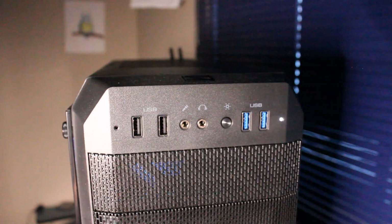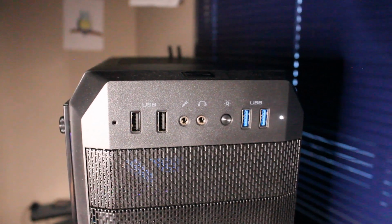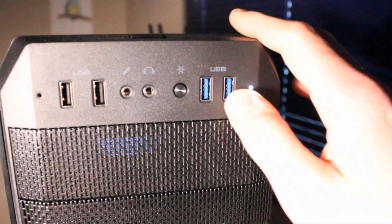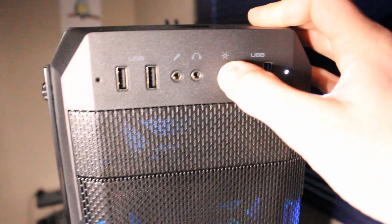Here on the front I/O we have USB 3.0, USB 2.0, microphone and headphone input. And this little button here controls the RGB strips on the front, and you can cycle through some different color patterns and personalize the case. So now on to the games.